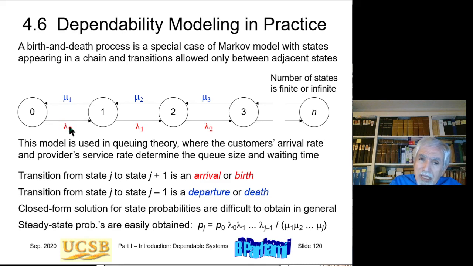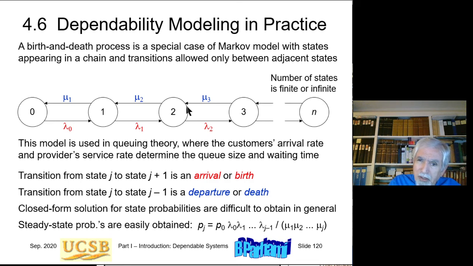The interesting thing is that once the line starts growing, because a few customers arrive close to each other, then the line will not shrink very quickly. Okay? In fact, you can have arbitrarily long line even when the service rate is higher than the arrival rate. So this is one application of this model.